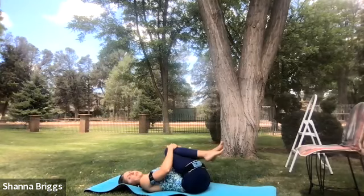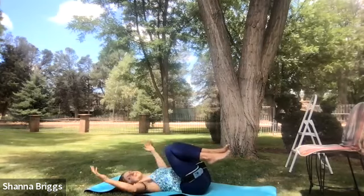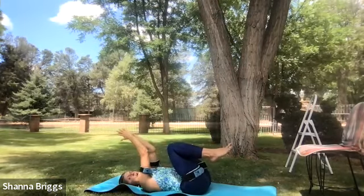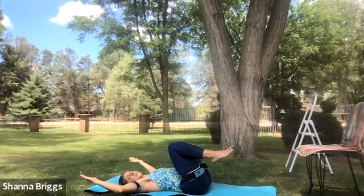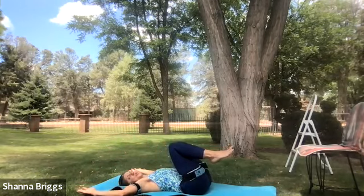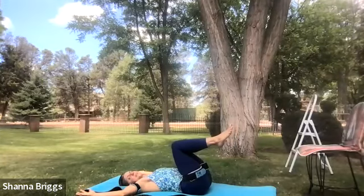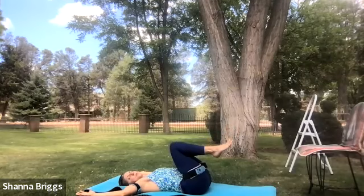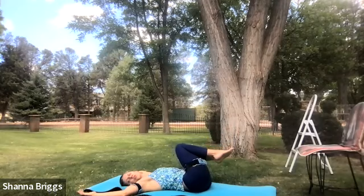And only if you feel like you want to. You can stay here if this feels best. If you want to go a little bit deeper into the twist, you can take your arms, bend the elbows, and then splay the arms out to the side like you're a scarecrow lying on your back. And then with your legs together, with the knees bent, you're going to very gently bring both legs towards the left side of the body as you turn your head and look over the right shoulder.